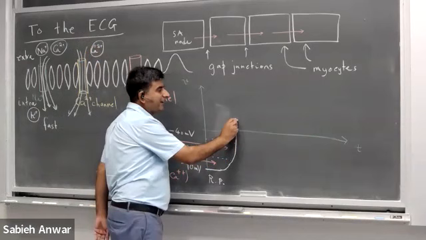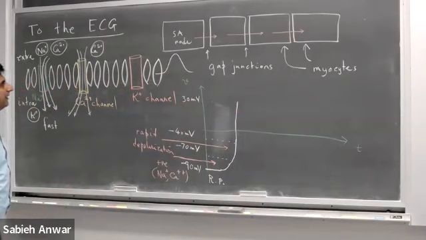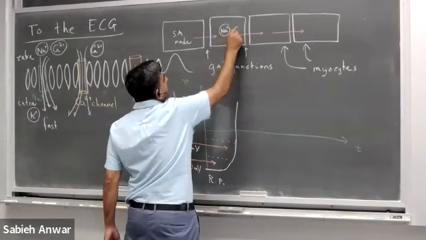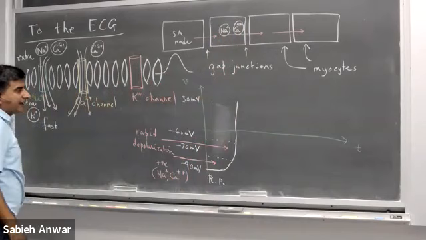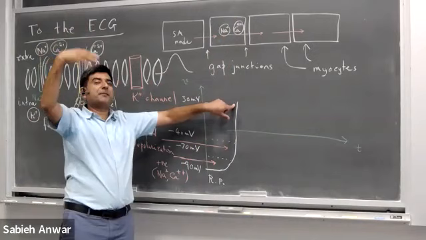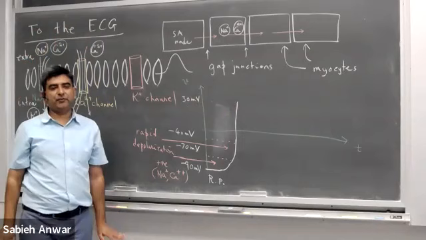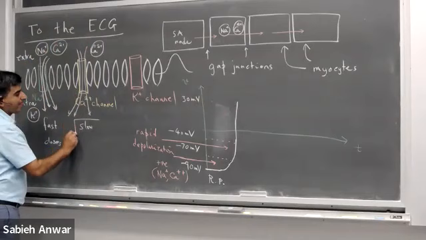Okay, so at some point it reaches some positive value, say 20 to 30 millivolts, let's say 30 millivolts. At this point, the cell would have a large number of sodium ions and a large number of calcium ions, because they've come in during the depolarization phase. When this upper voltage, plus 30 millivolts, is reached, when the inside of the cell has become more positive than the outside by about 30 millivolts, the sodium gate closes. It snaps shut. But the calcium gate remains open, because the calcium gate is a slow acting gate. The sodium gate is fast, the calcium channel is slow.